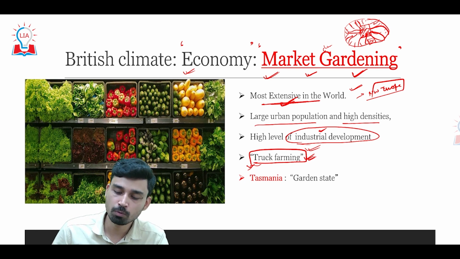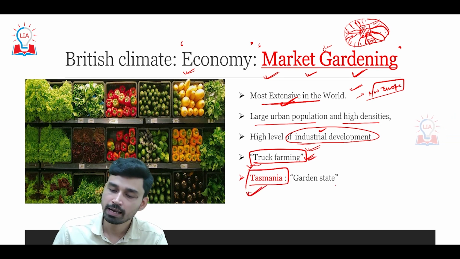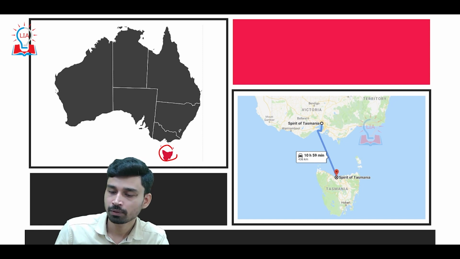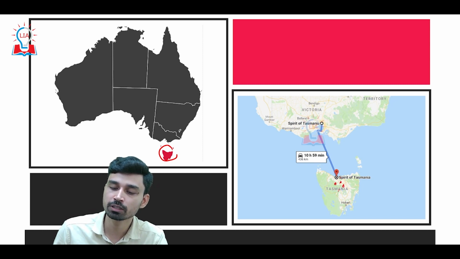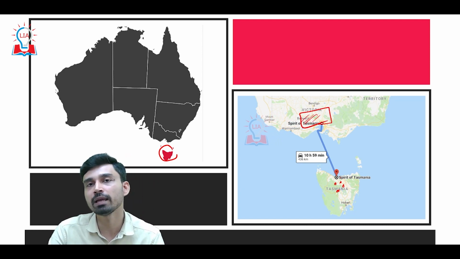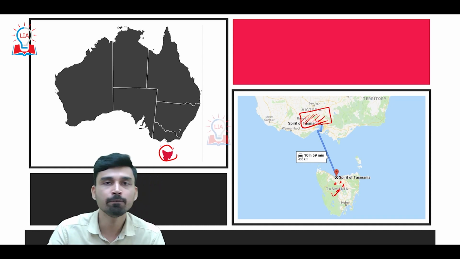For example, if we talk about Australia, we have a small island to the south of Australia that is called Tasmania, and Australians refer to Tasmania as a garden state, because if you look at this here, this is our Tasmania, and from Tasmania you will see that every day a large number of high speed boats carry vegetables, food products and different types of milk products, and then transfer them to mainland Australia for consumption. The same thing happens in northwestern Europe, and the same thing happens between Australia and Tasmania.